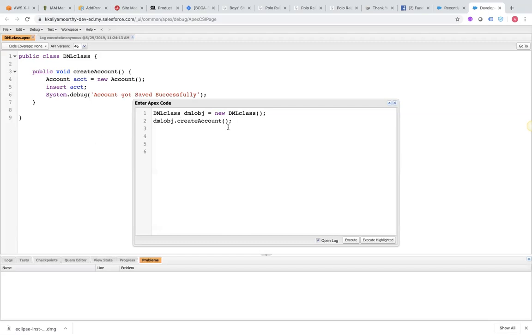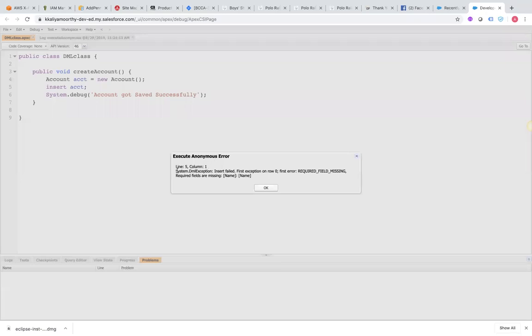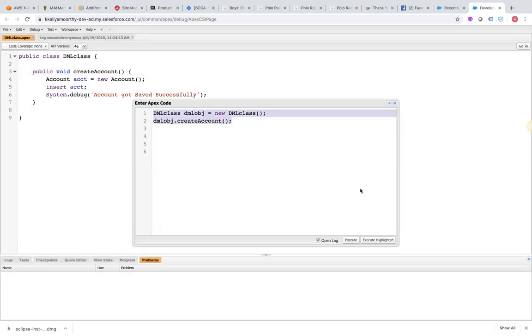So I'm trying to execute the code from here, but it's just throwing the message here. That line 5 column 1, at least the record field must be there, but you just keep passing it. But how do you know after the execution is completed which record has the problem? You have to write it somewhere to go back and take a look at what are the things that got failed.